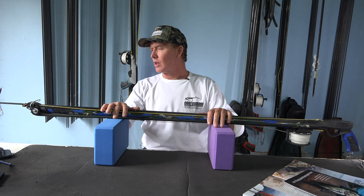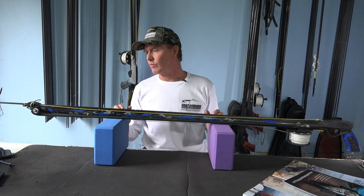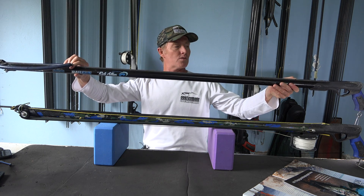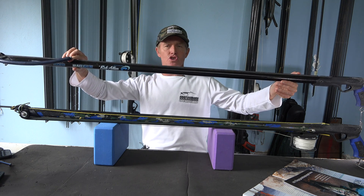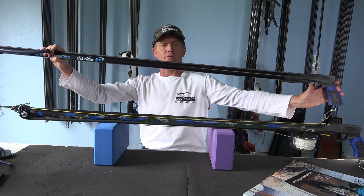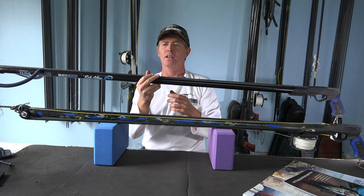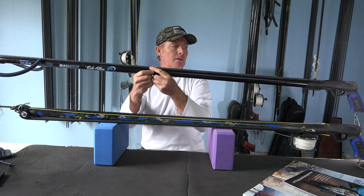Let's talk about recoil. One of the great advantages a roller gun has over a conventional gun is its management of recoil. Conventional guns generate a lot of recoil for a couple of reasons. When they fire it's quite an explosive force — your highest pressure is at the start dropping to zero, so it's a short sudden burst of power. You need to hold the gun firmly, which is why a lot of guys have big heavy wooden guns for inertia. That recoil affects accuracy and can even cause you to flinch or try to double-hand, which is a very bad habit.